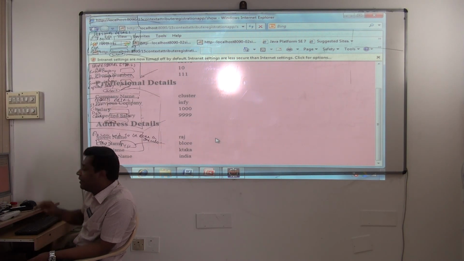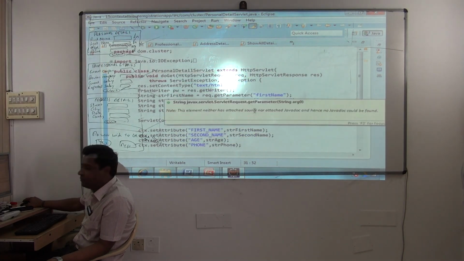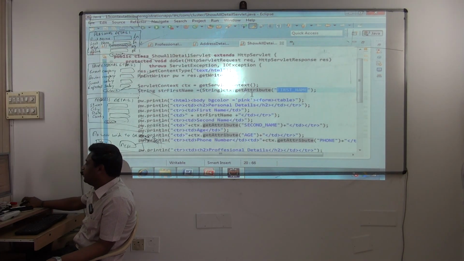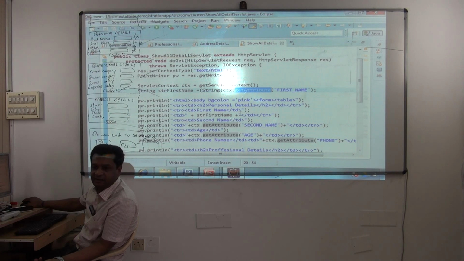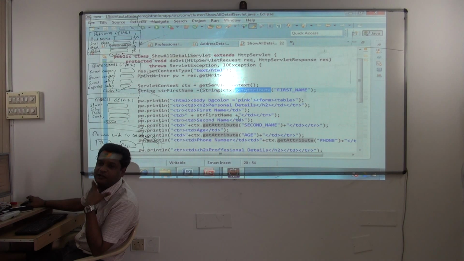Yes or no? And in the last servlet, what did I do? I got all the values. What did I do? Show all details. I'm getting all the values and printing them. If you are interested, you can connect to a database and store them now. All the values are there for you. They are not lost. So handling values is very important. Which one is difficult now, writing logic or handling values? Remember, handling values is always important. So that's why we depend on the context object.